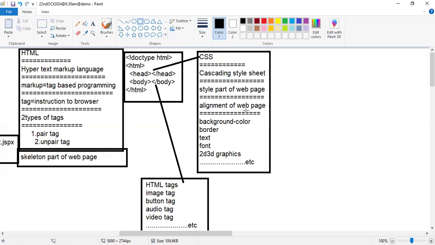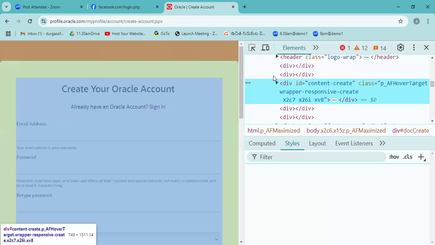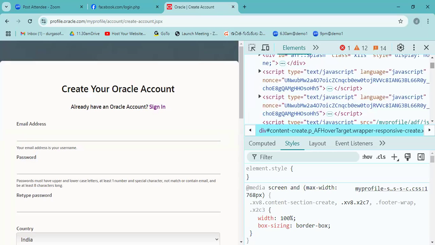CSS gives alignment for our application. The skeleton part is by HTML, and alignment is by CSS. See, we checked yesterday. If I remove the head section, you can see here. See, I removed the head part for this.